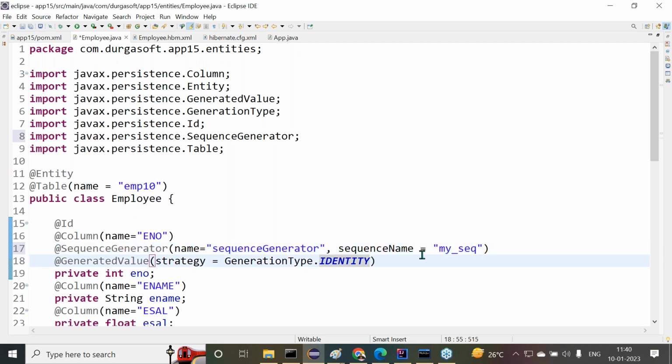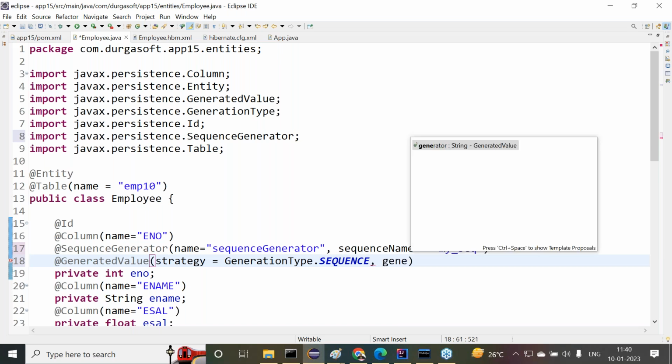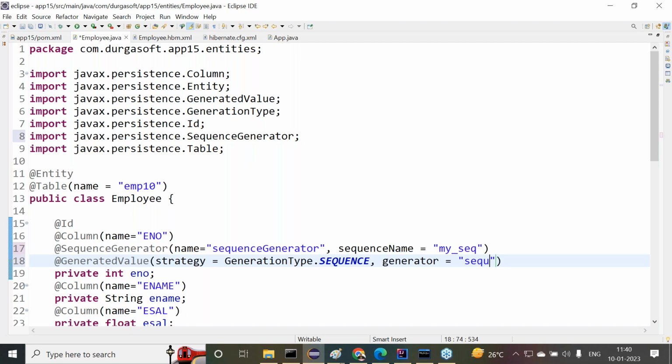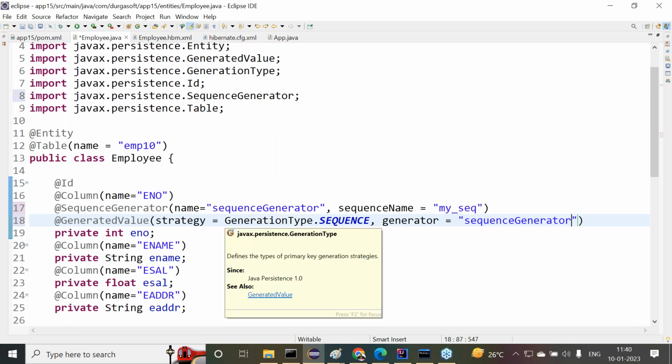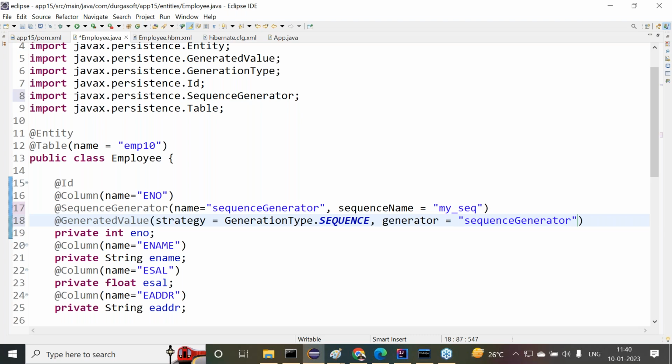Now, the generation type is sequence, comma. Then we have to provide the generator name. The generator is available. What is the generator actually? sequenceGenerator. So in this way we have to provide. Strategy is GenerationType.SEQUENCE, but sequence requires some input parameters.